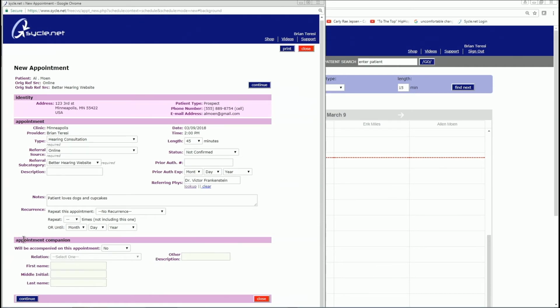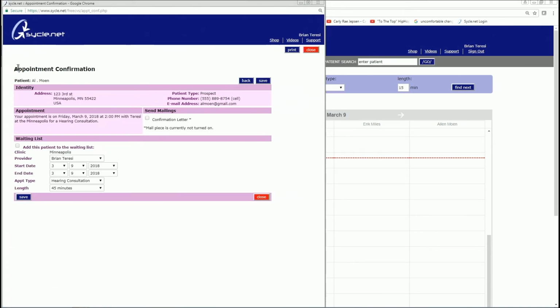And then a really important part, though, is to put in the appointment companion. One of the things that we know with all of our studies is that people are more likely to receive hearing assistance if they have their spouse or their partner or someone else with them that's going to be directly affected by the patient's hearing loss. And so it's always good if you ask them, is someone going to be accompanying you? If they say no, ask them if it is possible for them to have someone. So it's going to say Al's companions here. Now I put Jody Moen on his patient intake form, so it automatically populated in here for me as well. So once I've done that, with everything filled out on this page, I'm going to click on continue.